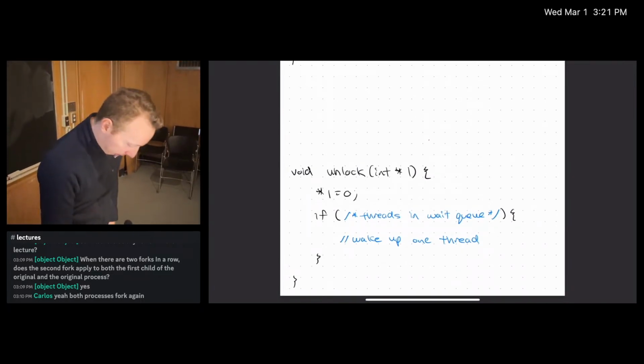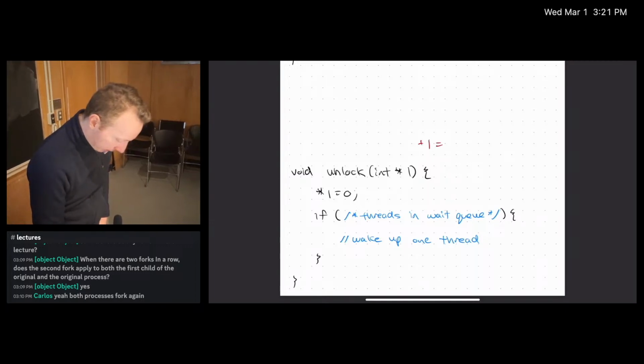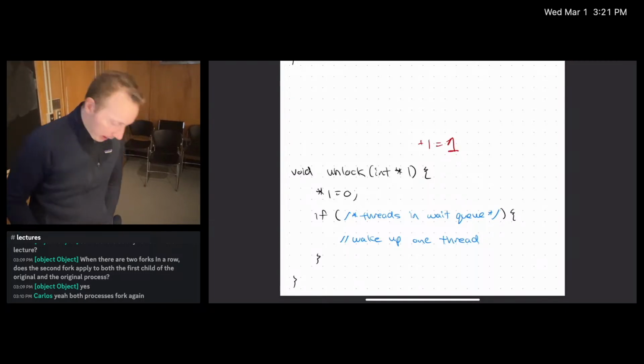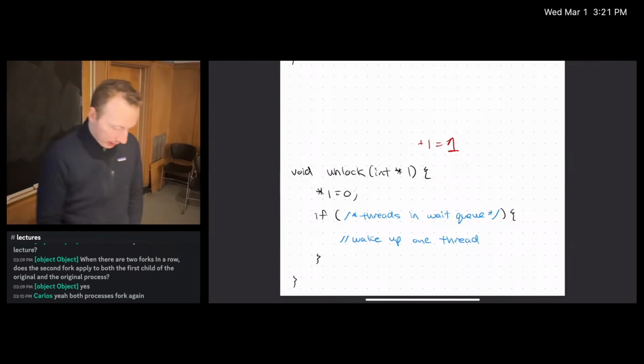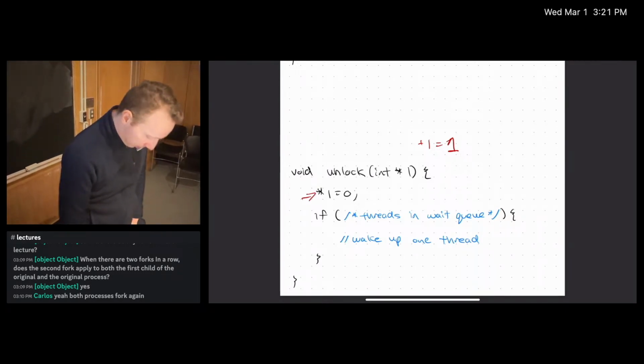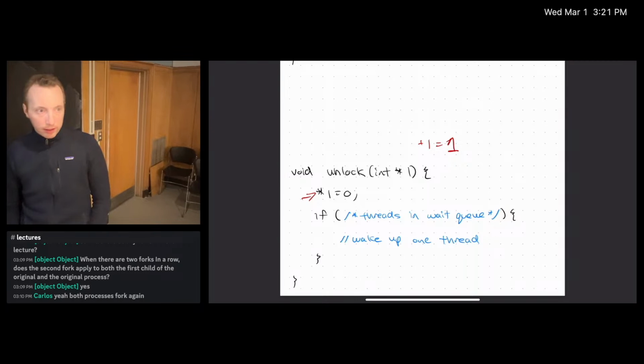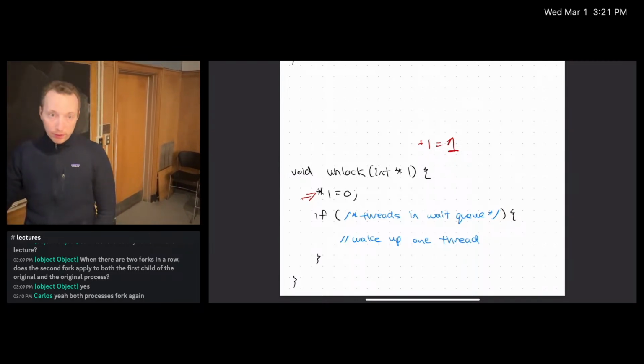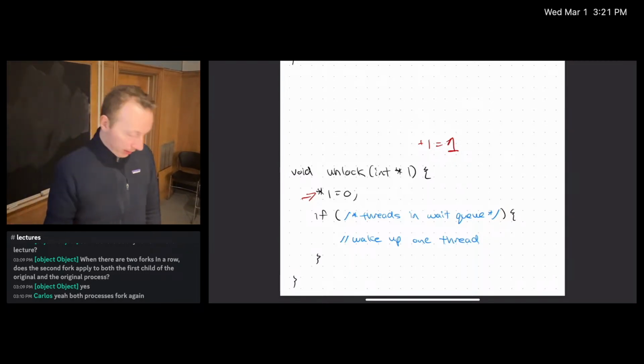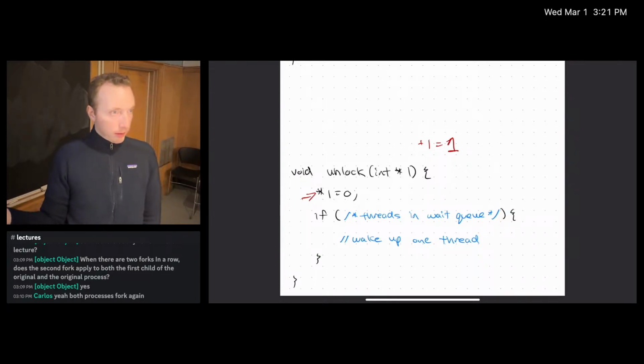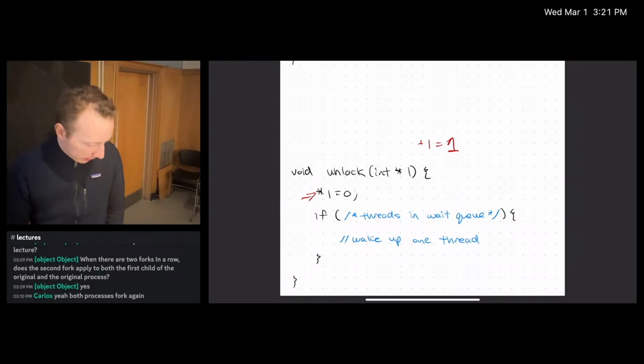So this is the thread that set L equal to 1. And if it's going to unlock it, it would set it to 0 here because it's the only one with the lock. There's no data races because if it acquires the lock, it's the only one with it. So I can just set the lock to 0, and now it's available for other threads again.